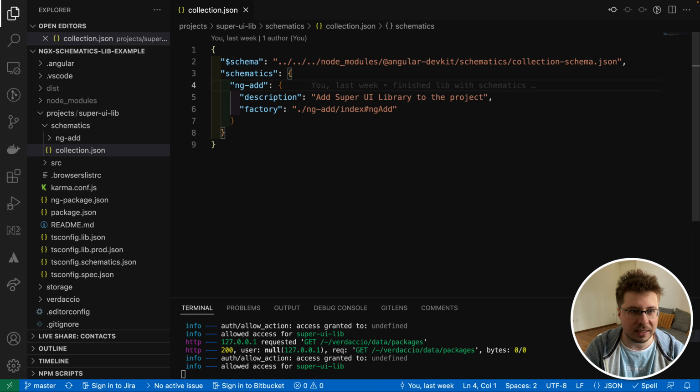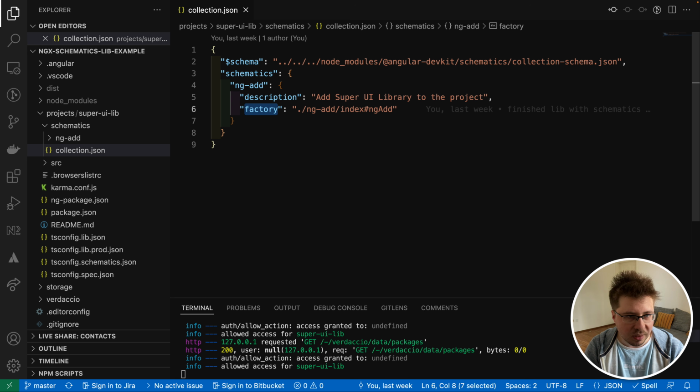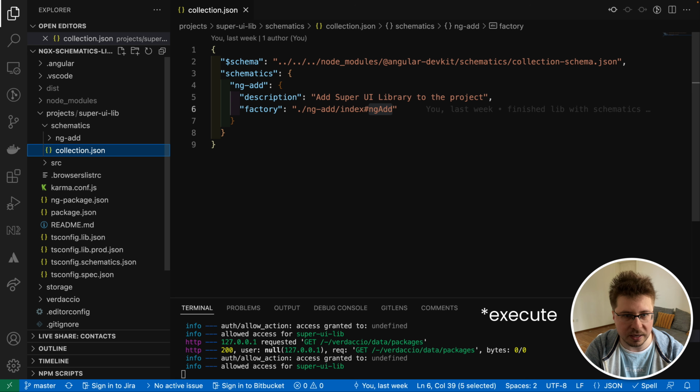And what is happening here: once we add this library to the project, Angular CLI looks for the factory key within this collection JSON file, and it tells that our schematic, the script that has to be executed, is located under the ng-add folder, and inside the index.ts or JS file there is an ng-add function that will be called in order to create our schematics.